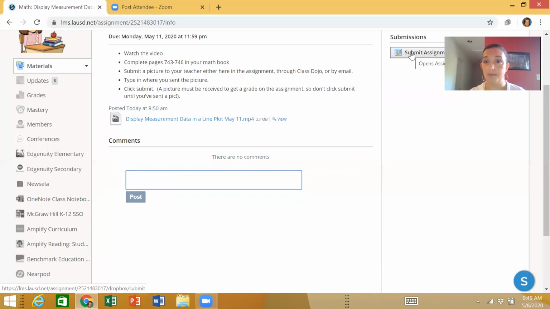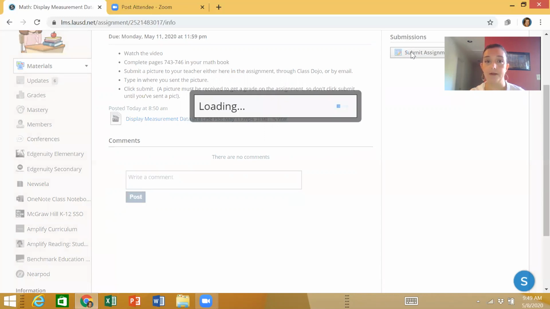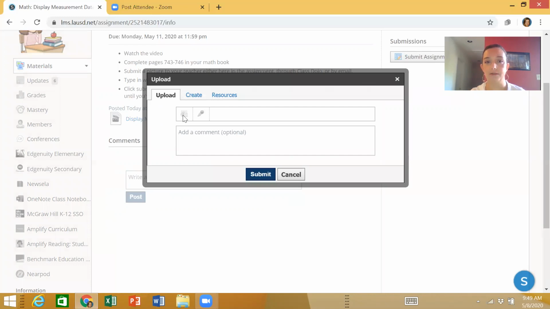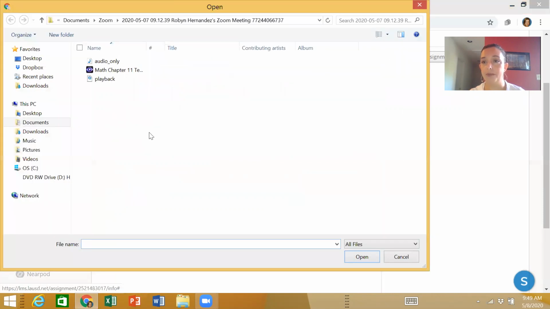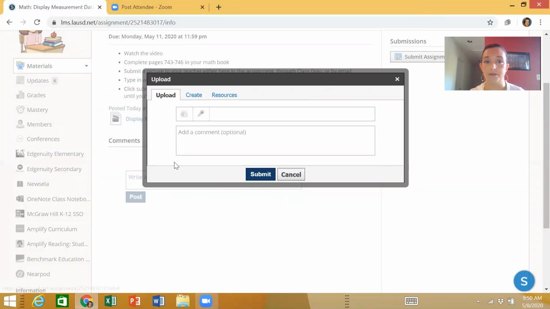To submit the picture here in the assignment, you click Submit Assignment, and then it gives you some options. If you want to submit the picture here, you simply choose file, and then you upload the picture that you've saved on your device. You should have the picture on your device, and you'll be able to upload it here if you push file. Once you have submitted the picture to the teacher, you can go ahead and type done, have your file, and submit.